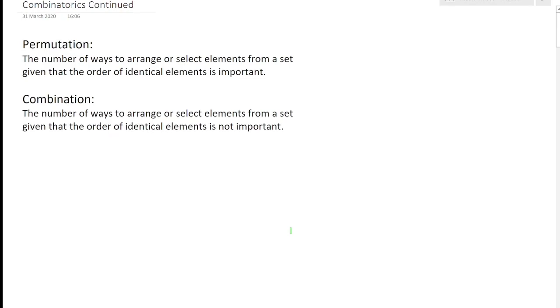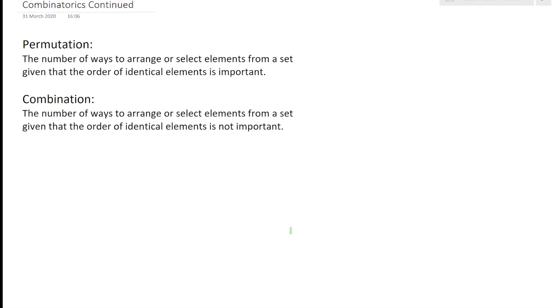Hello, and welcome to today's lesson, which will be a continuation of my last lesson on basic combinatorics. None of what I'm about to show here is actually needed for GCSE, but you might find it interesting. Feel free to watch. If not, my next video will be on powers and roots, so look out for that.